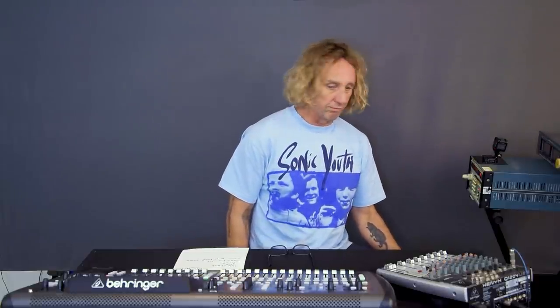Then, when you get all the way up to where you're clipping, this X32 is going to clip 4 dB before the Behringer, at least by the clip lights. There's going to be 4 dB less output on the Behringer digital than there will be on this Behringer analog. So output's a little soft, not the end of the world, but also something to know.